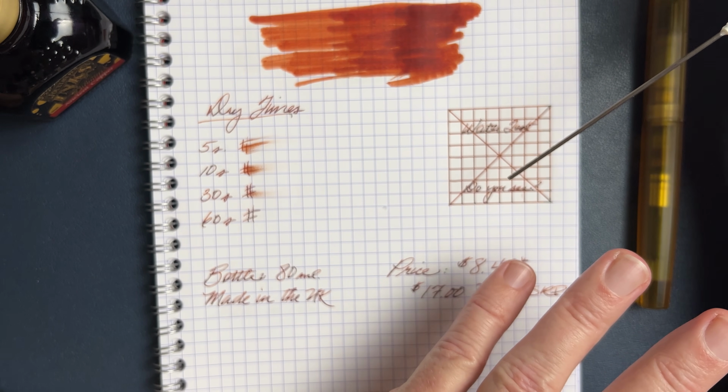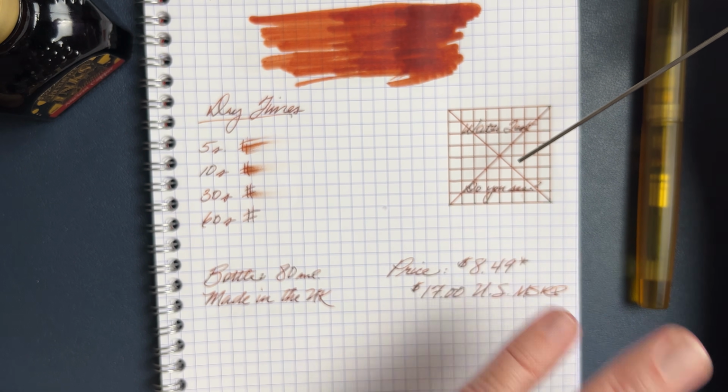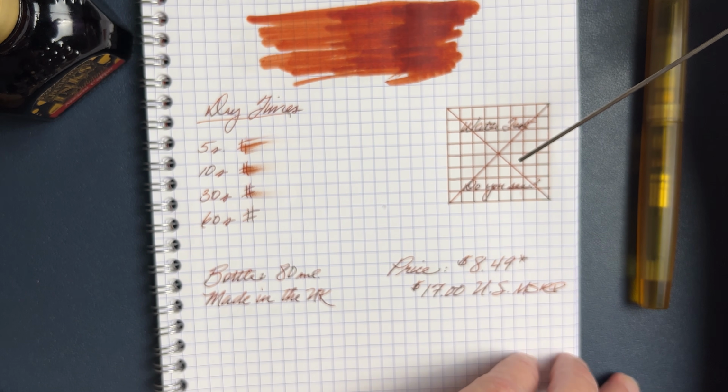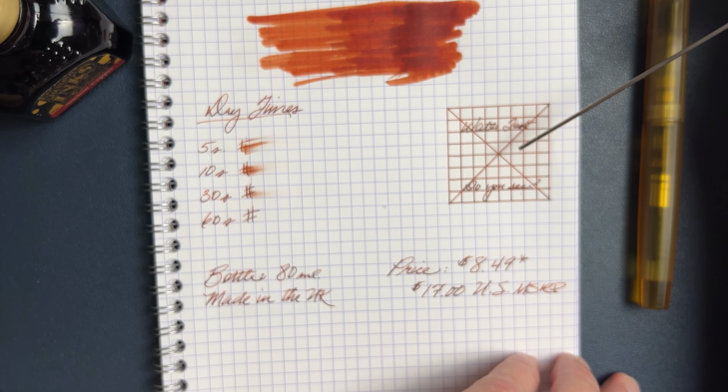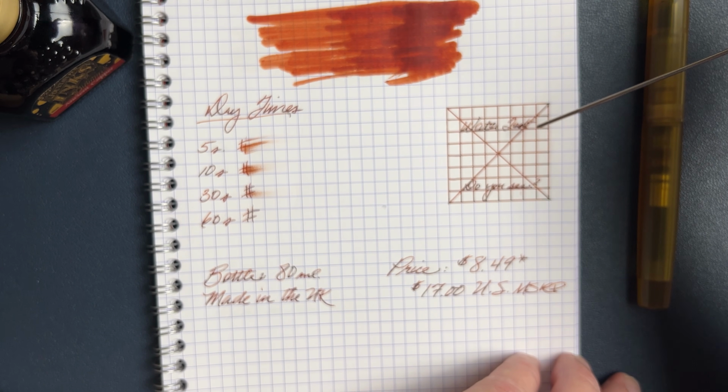Now, to temper expectations, and I haven't done this with this ink, so I really don't know what the results will be. This is not advertised as a water-fast ink. The reason we do this test is to show why that matters, because if you're going to sign something where water fastness matters, where somebody can't remove your signature, then you need to know the dynamics of typical fountain pen inks and why that would matter. The other thing is, if you write something and you accidentally spill something on it, or you get caught in the rain, or somebody bumps you at the coffee shop, will you be able to salvage your homework? Well, let's check this out and see.